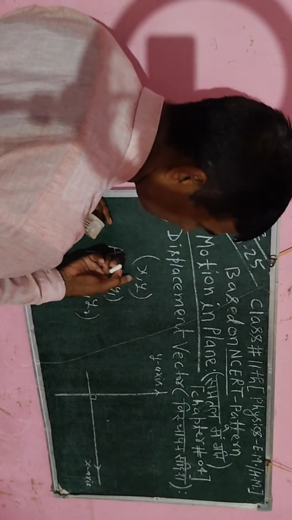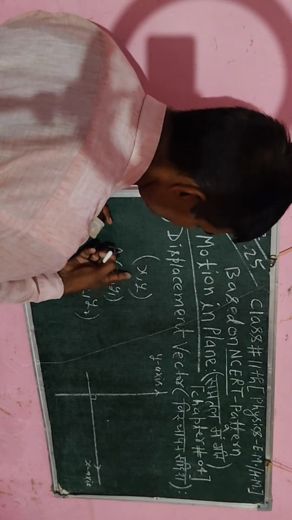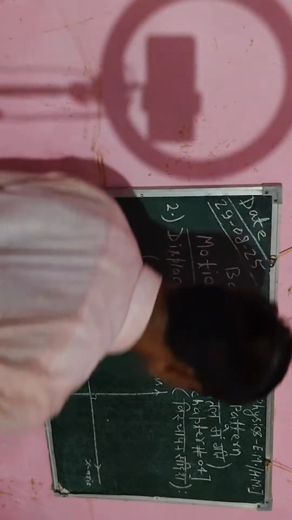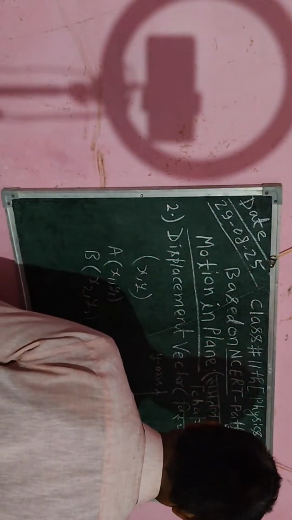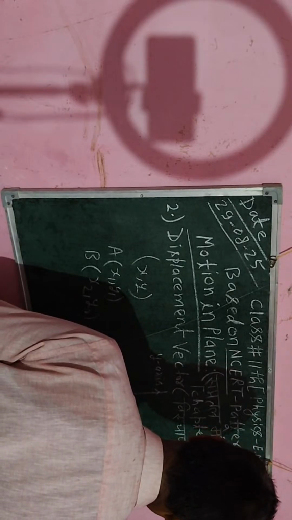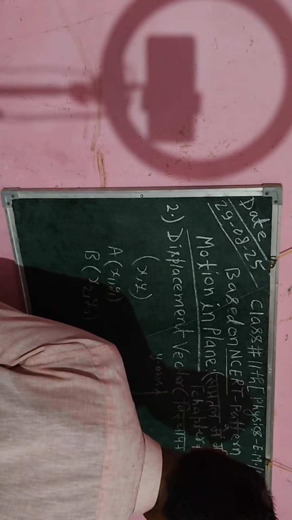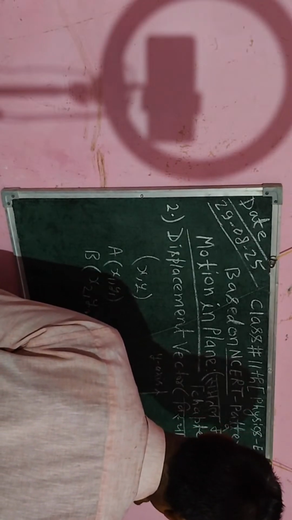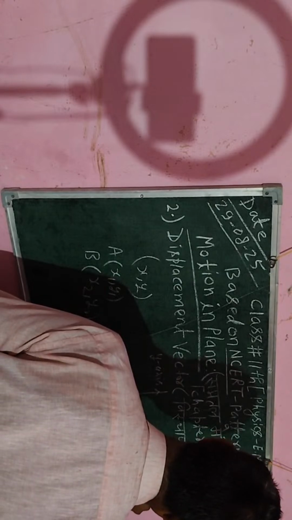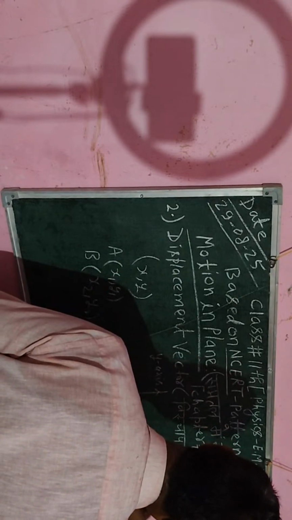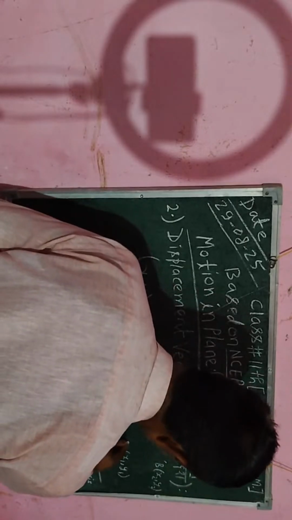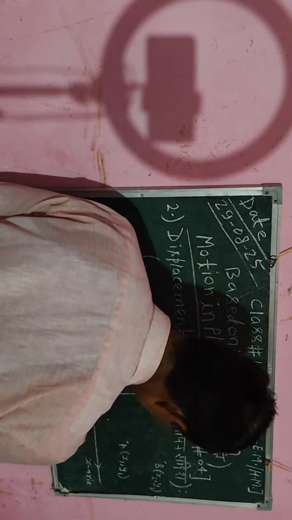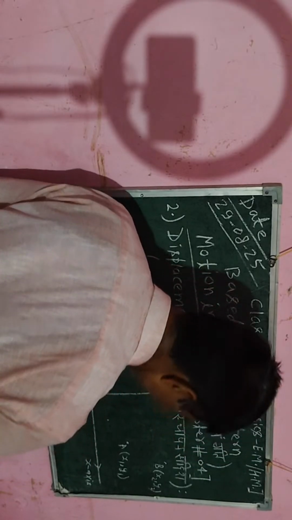This is the general coordinate, but this will be a particular coordinate point. So I will say here one point is A, and its coordinate is x1 comma y1, and the other point I will take here, that point is B. So its coordinate will be x2 comma y2. Now I will draw these 2 points from the origin, and origin has coordinate 0 comma 0. Now positively you follow it.